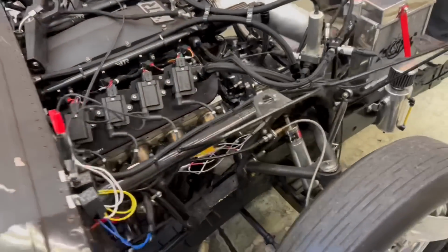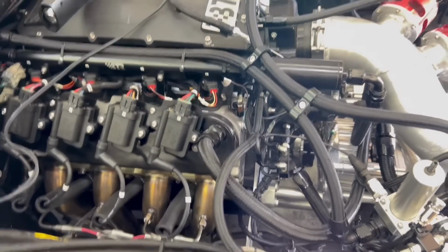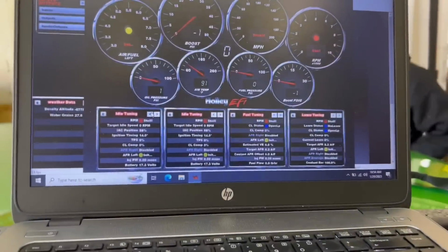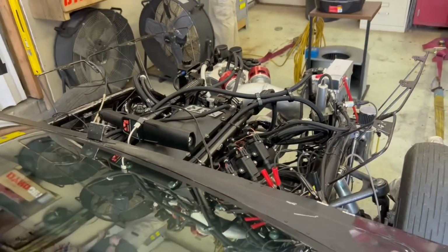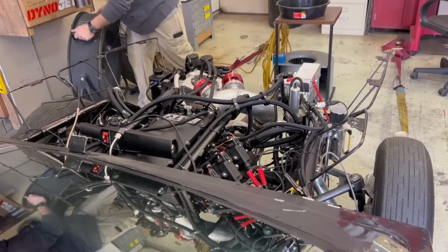All right, guys, so we're going to go ahead and verify timing. He's already hooked up the timing light. Basically, you've got positive and negative, and then you go to the number one spark plug. When you're looking at an engine, the number one is always the furthest forward. He's going to crank it up right now. Starting timing is down at 14 degrees. It's going to crank up and run, then it'll jump up to the running timing, and then they're going to verify it. Everybody ready? Yep. Let it rip.